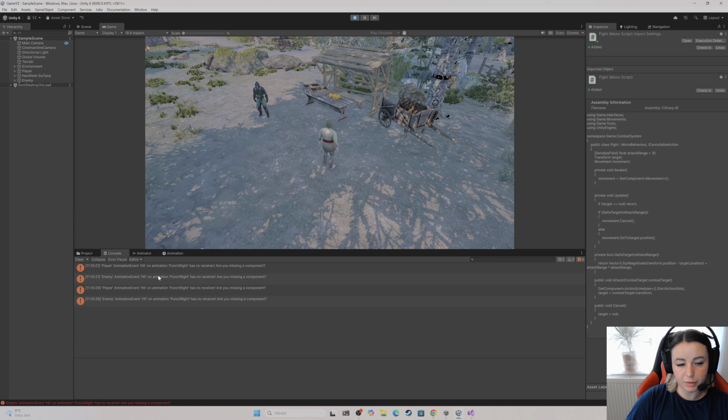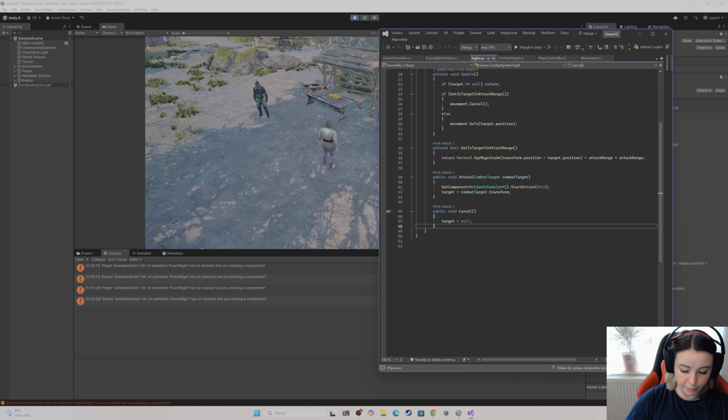For now we will just correct this mistake from a code, and in very simple way we will just create a method for it, and we will note that this is animation event. This is a note for us just to remember what hit method is for.